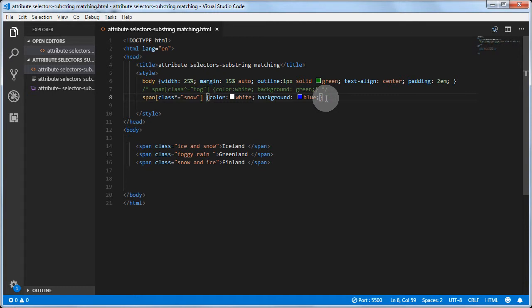Okay, and the third selection is based on class attribute whose value ends with some value. So I'm just going to copy and paste this, comment this out.